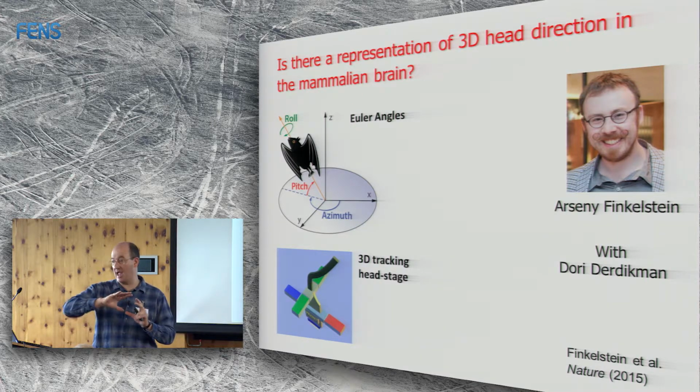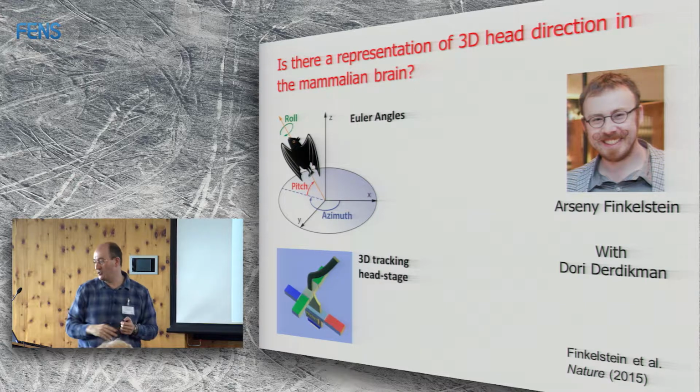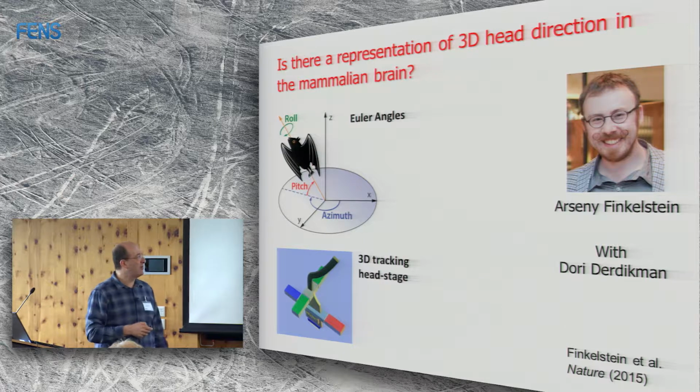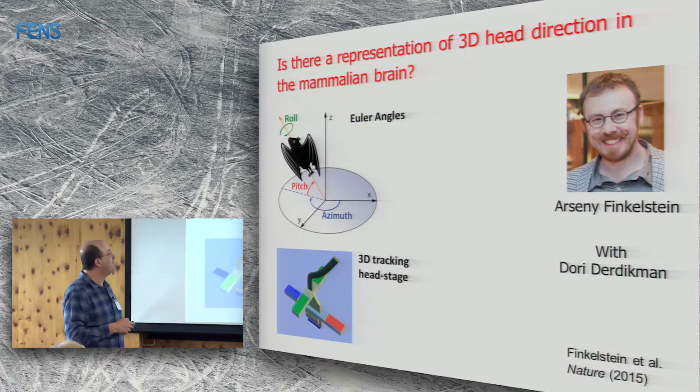However, inside the cave, and they have these pretty complex cave systems, I'll actually show you a picture later on, being oriented in 3D is very important. There's certainly no positions. They come back to the same specific positions in the cave. So then a 3D representation could be very relevant. In any case, Arseny Finkelstein, when he was a student in the lab, asked this question.